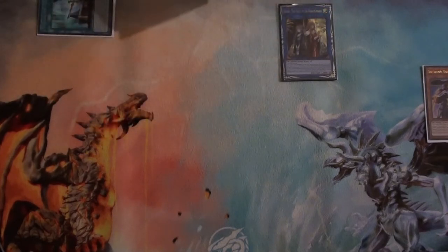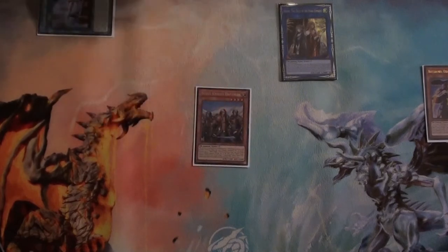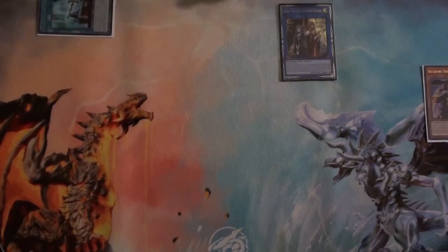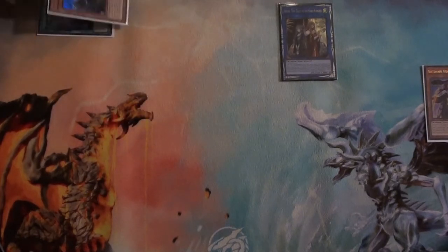We're searching brothers here because it's a really easy search. It's a really nice follow-up that we always want in our hand for turn 3. You get extra searches that you could use to search your power players like Renard and a Gearfried for the following turn, so brothers is something we're guaranteed to not use turn 1. So it's a really easy search.